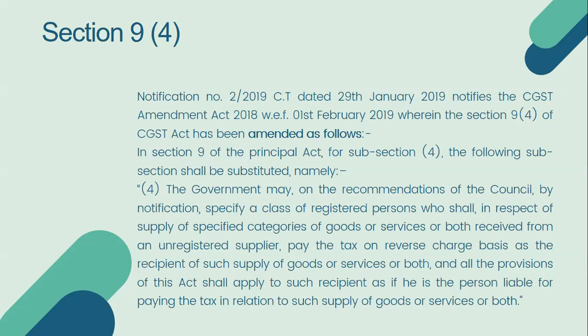The status of applicability is as follows. From 1st April 2019 onwards, the government has notified a few cases on which this subsection is applicable. As per this notification, subject to certain conditions, if a promoter of a real estate project procures input services and capital goods from unregistered suppliers, he is required to pay GST under reverse charge mechanism. Let's move forward.